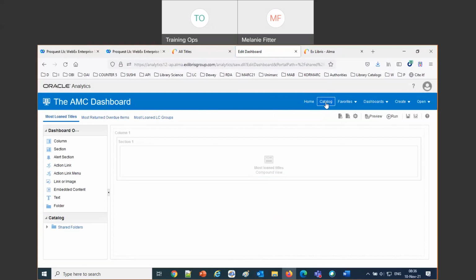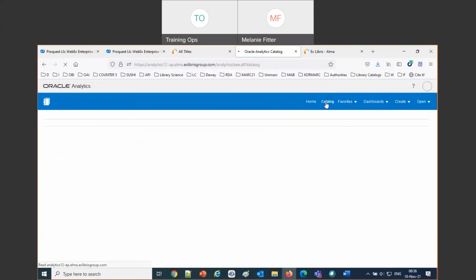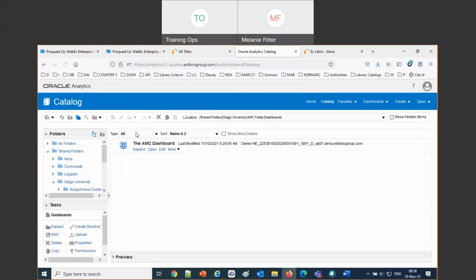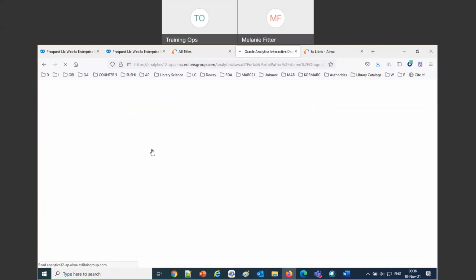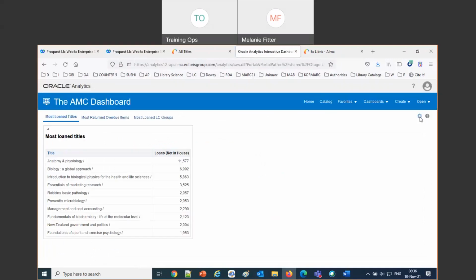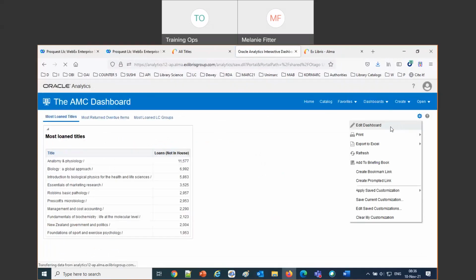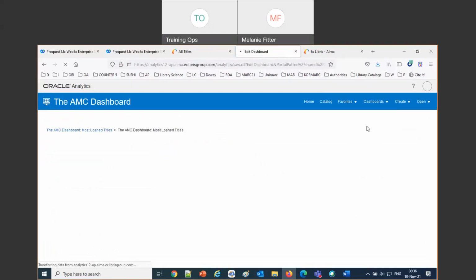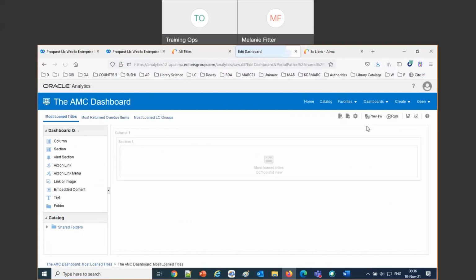Another way that I can edit the dashboard is to click open and then say edit dashboard. Now it's as if I went from catalog and did the edit.